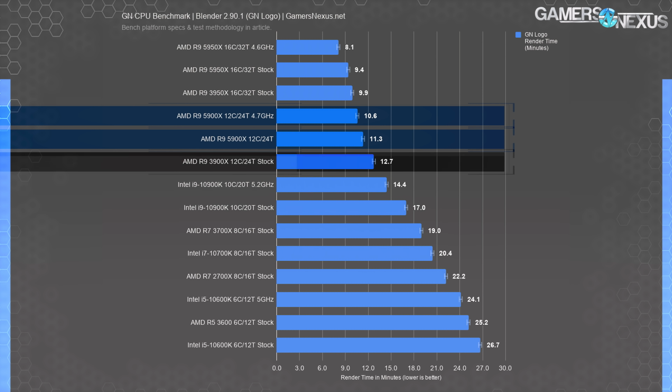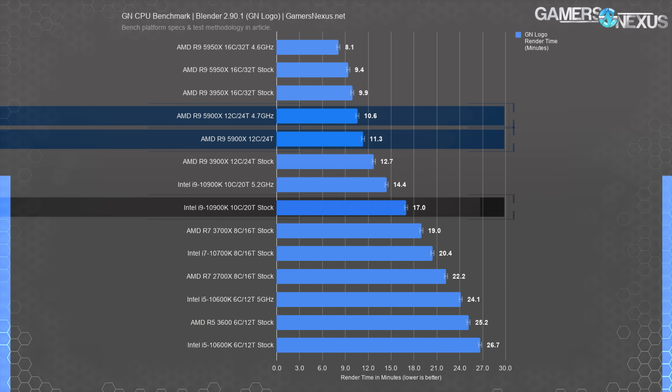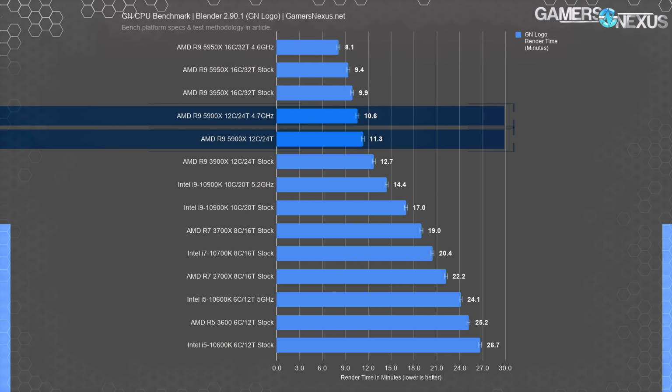The AMD 5900X only leads the 3900X by 11% here, so the generational gains are clearly contingent based upon workload. Blender is an all-core 100% workload, and there's no room for boosting, so this makes sense. The 10900K required 17 minutes for this render, allowing the 5900X and 3900X to both push the core count advantage. This workload draws one tile for each thread present, so Intel was never expected to win in this test anyway. But the gap is growing, now at 34% reduced time on the 5900X versus the 10900K.